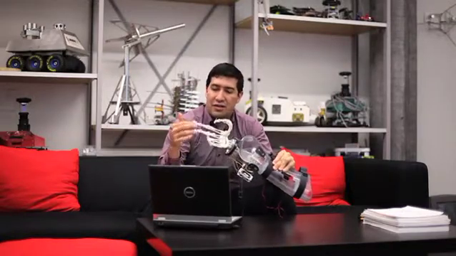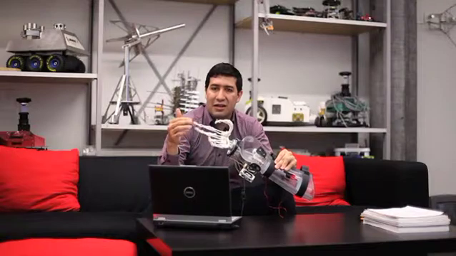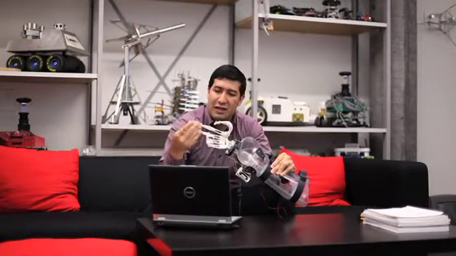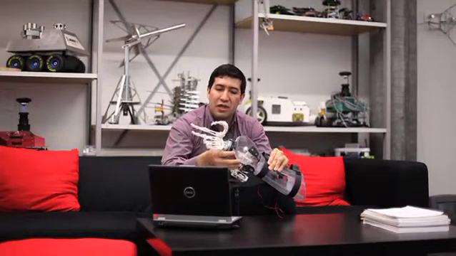For example, here I have a robot hand. When touching here, because of all the sensation in my hand, I can know what is happening. But for a prosthetic hand, you can imagine that the person has this at the end and when they touch something, they don't know anything about what is happening there. So we were trying to get this information back to the body.